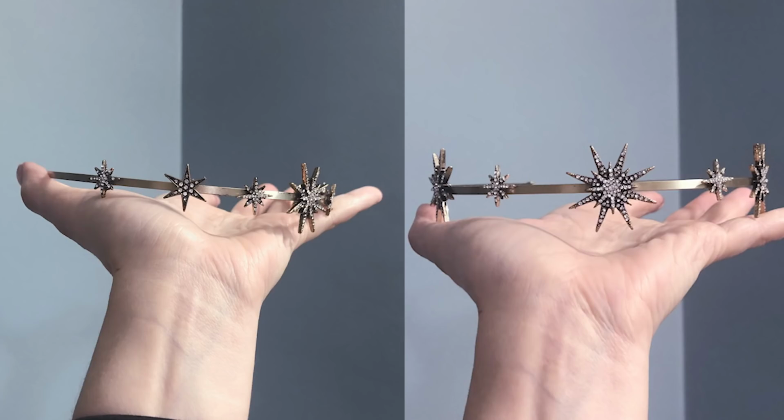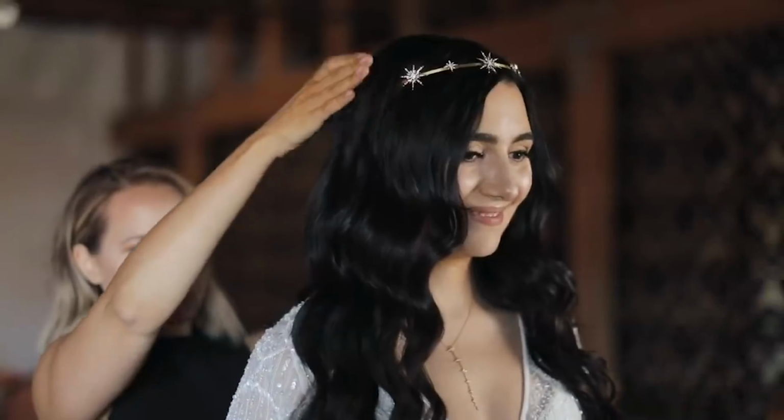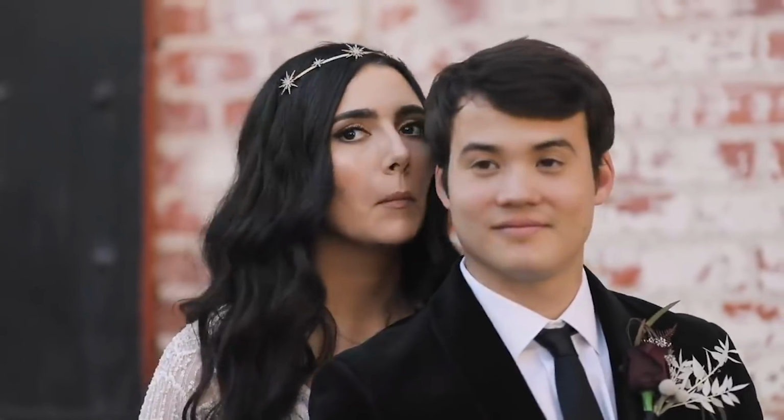And then I started with these bobby pins that I purchased on Amazon. These were gonna be the starbursts that we used, but obviously they had to come off the bobby pins. So I just heated it up with a little soldering tool and boop, took it off a bunch of times so that I had enough stars. And then to adhere the stars to the headband, I either soldered or epoxied them based on the material they were made of. Some of them really did not want to solder. And that's how the crowns came together, and I still have the rejected crown here, so that's what I'm gonna be using to show you guys the final hairstyle.